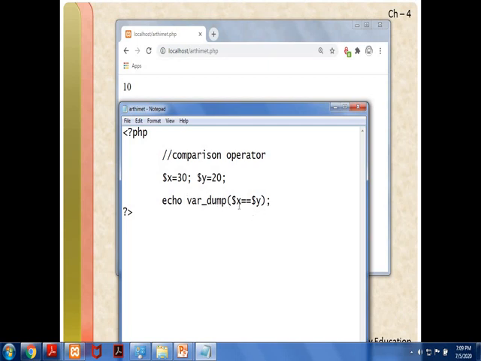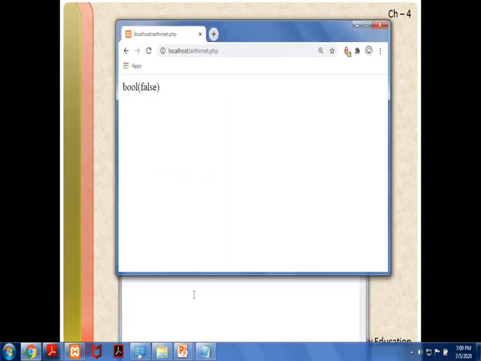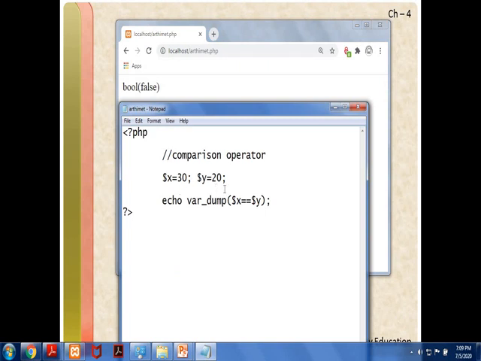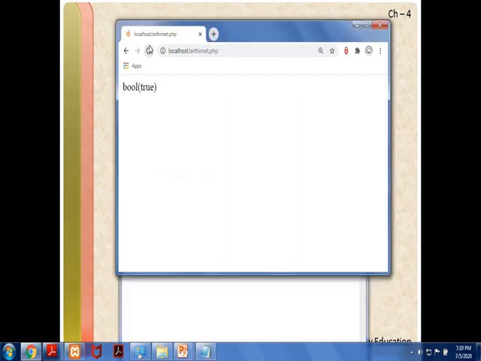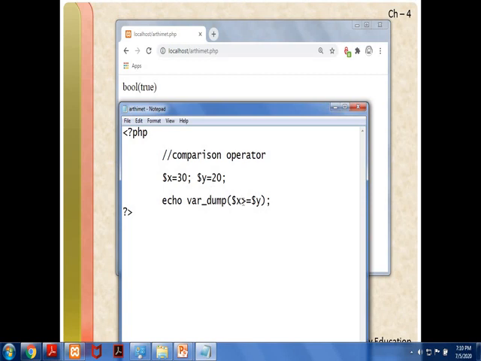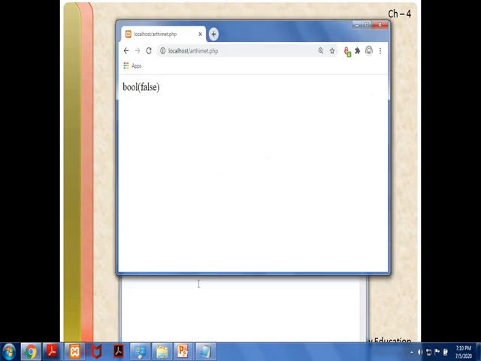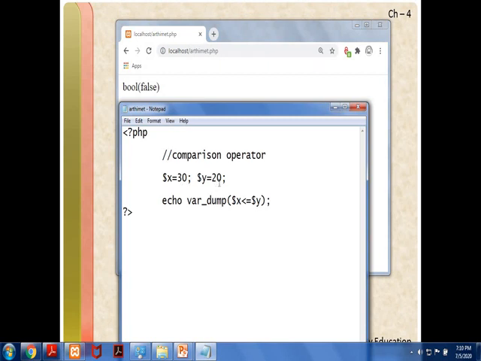So here this $x equal $y will represent true or false, like a boolean data type. So I will check whether it is true or false. Yes, it's false because 30 is not equal to 20. Is it clear? Then we can ask whether the $x variable is greater than $y. True, because 30 is greater than 20. So we can use another also, whether x is less than or equal to y. Surely the answer will be false, because 30 is not less than 20.